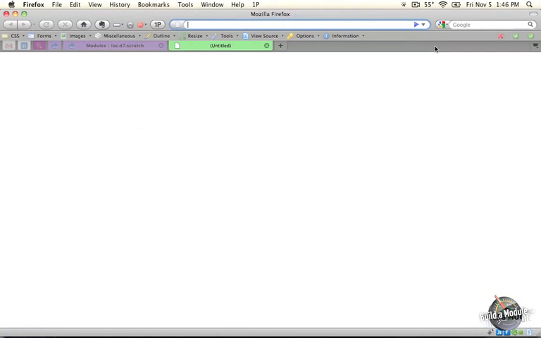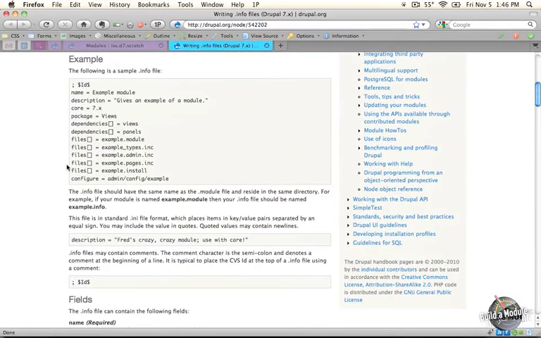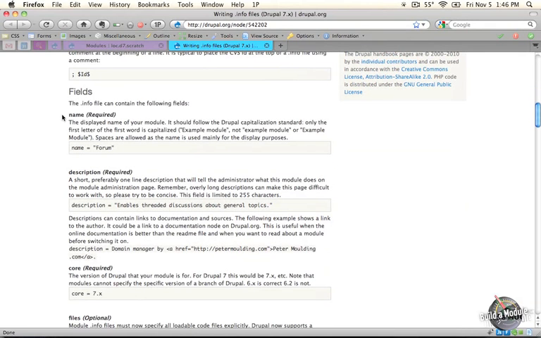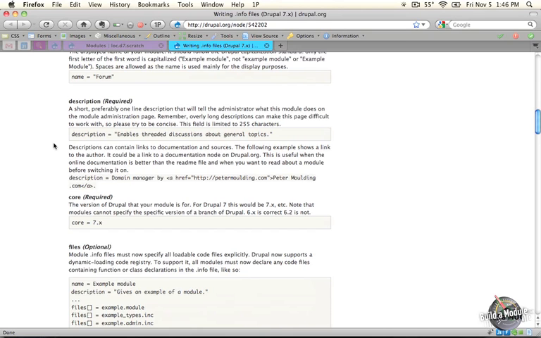Let's go ahead and visit that real quick here. This page contains detailed information about every parameter that you can pass through the .info file. And basically what we're doing in the demonstration that we're currently in the middle of is boiling this down into the essential elements and using those. But there's a couple other ones that you may eventually want to be aware of, so feel free to come back to this page later.